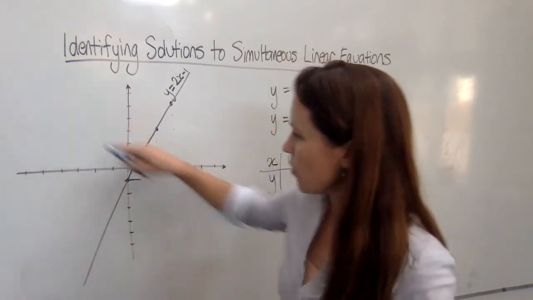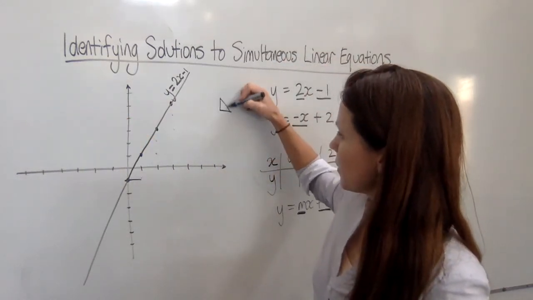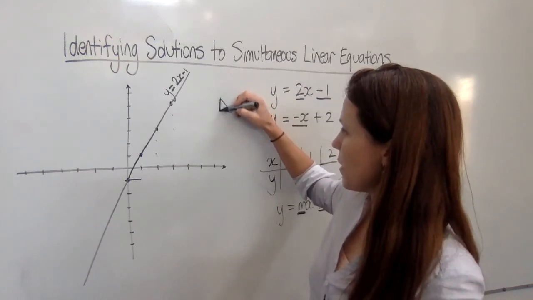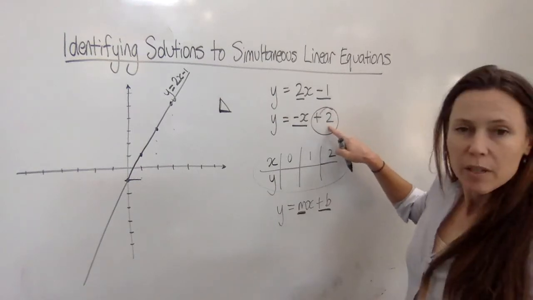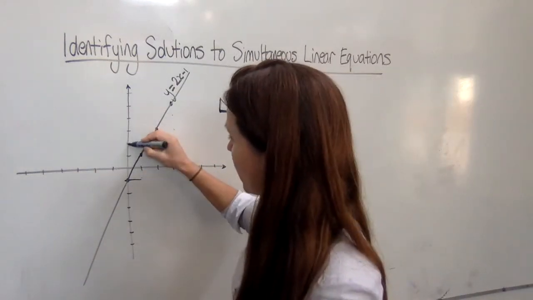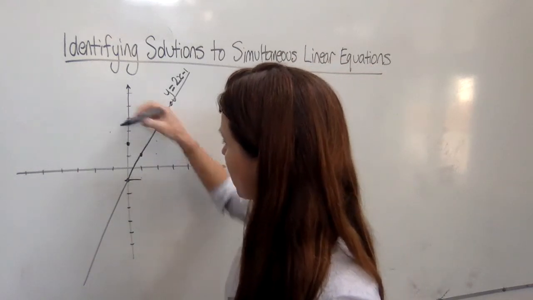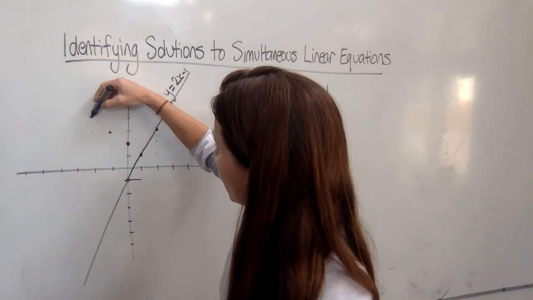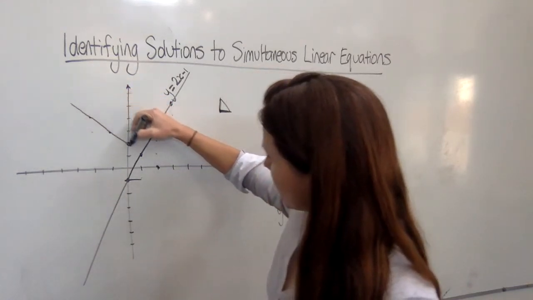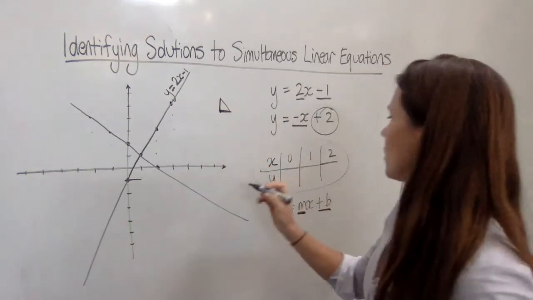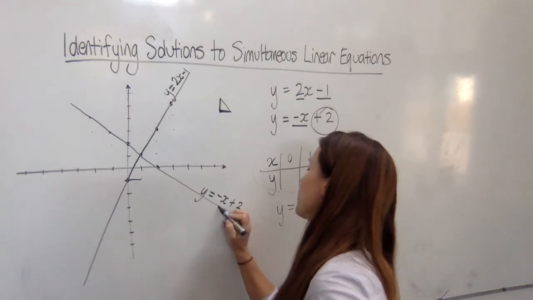So a gradient of minus 1, negative gradients go this way, and 1 means the rise over the run. We've got one box up and down for every one box across. So we need to just look at the y-intercept here, which is 2, find that point as your starting point, and then build your gradient going across one box and up one box, across one and up one. And as you go, you'll see all of the points that it goes through, and you can go ahead and graph this. So now we can label that one y equals minus x plus 2.